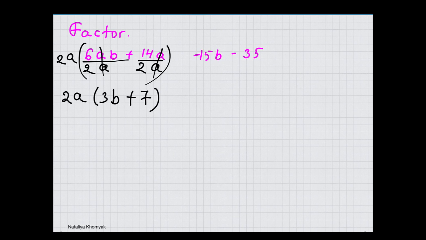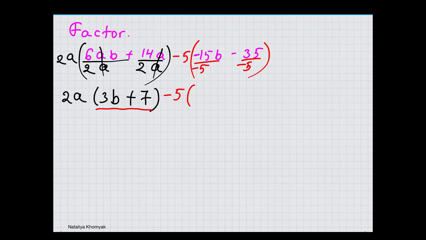This cancels. We are still factoring by grouping, but in order to be able to take out parentheses on the next step, everything inside of those parentheses must be the same. You can only factor out the same kind of factor. So we can still divide these two by 5. If we take out positive 5, we would have two negatives inside of this parentheses. But in order to have a match with these signs, we need to divide both of these terms by negative 5.